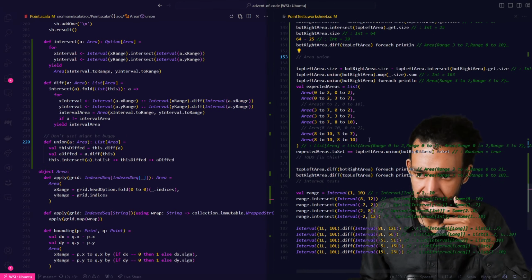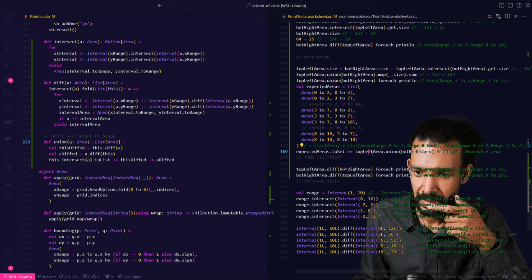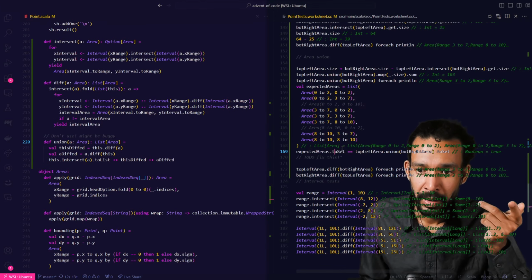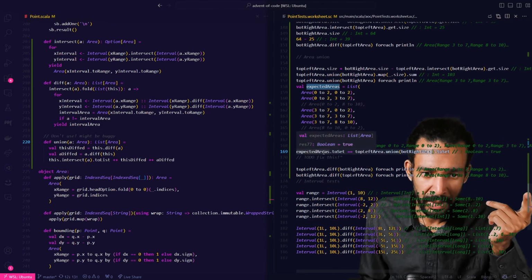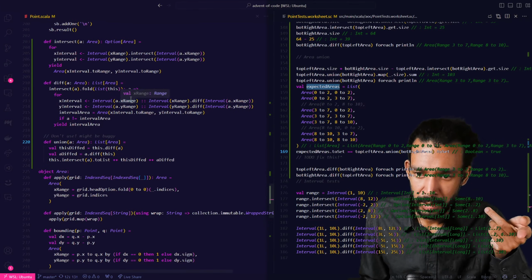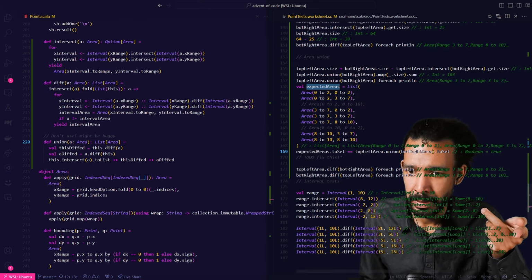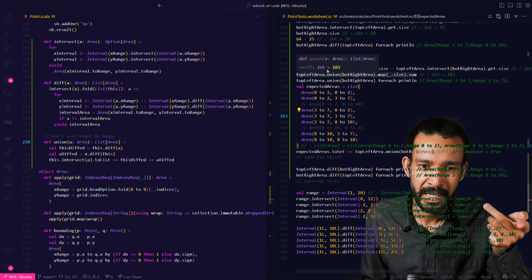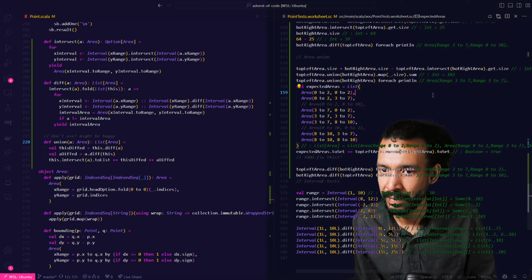What part needs to be fixed? Wait, but this is true. Oh, union was broken because diff that it relied on was broken. It seems to be working properly now. Oh, this is excellent. Okay.